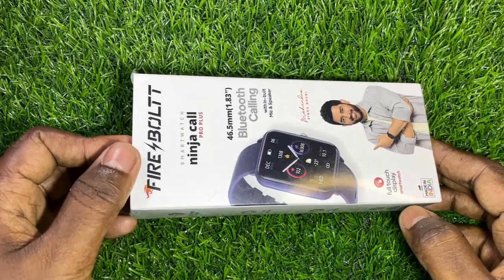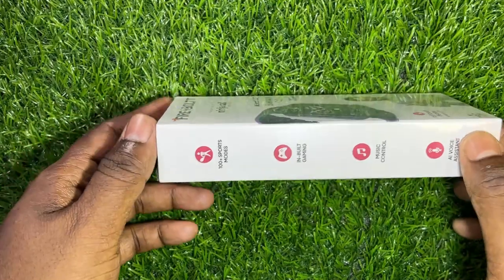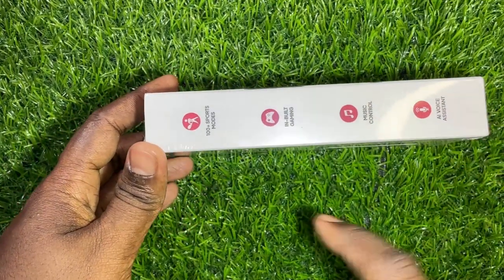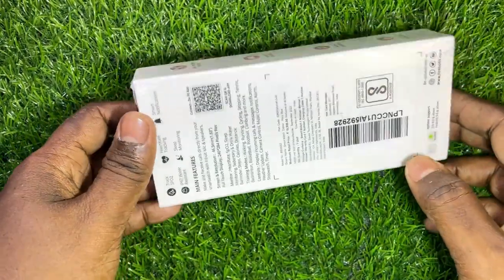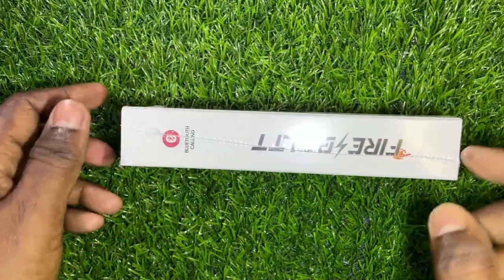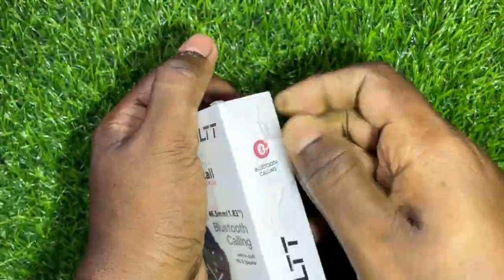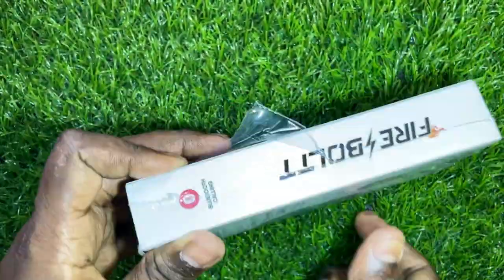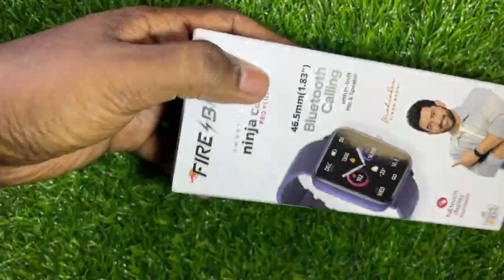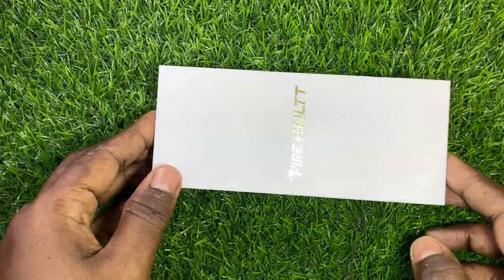Friends, in this video I am going to unbox and review the Firebolt Ninja Call Pro Plus Bluetooth Calling Smartwatch. I purchased it from Amazon during the Diwali sale for ₹1,199. The Ninja Call Pro Plus comes with support for over 100 sports modes and health tracking metrics such as heart rate and SpO2. Let's unbox it and find the box contents.